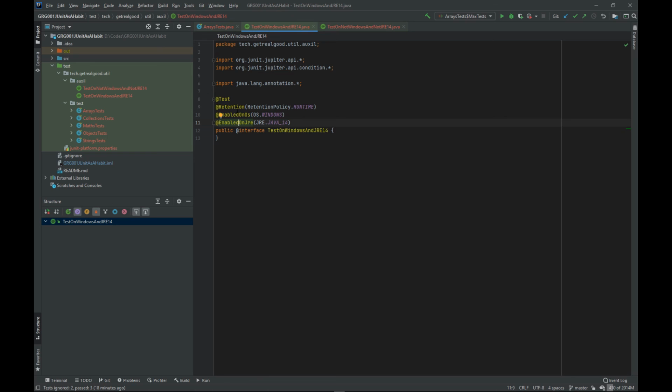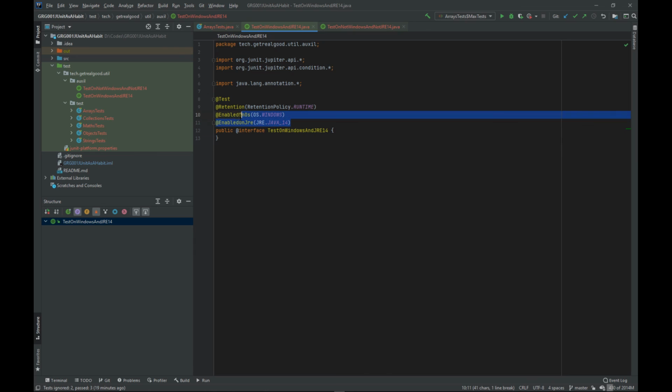Likewise, if you have composed a custom annotation, it will or will not work on the type level depending on the type of annotations that you're using, in this case as meta annotations, which you utilize in order to compose your custom annotation.